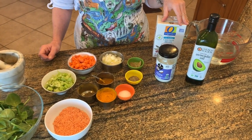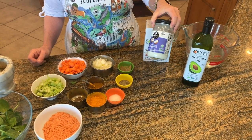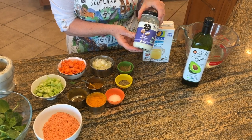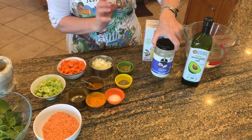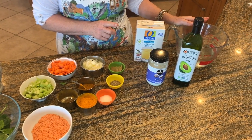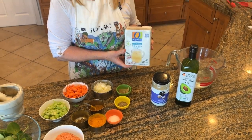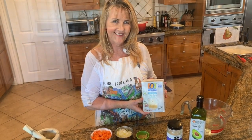For the oil, we can choose avocado oil, but what I really prefer in my lentil soup is coconut oil — it gives a nice sweet, delicious taste, especially if you're going vegan. You can use water if you prefer to go vegan, or you can use chicken stock — about four to five cups. A nice way to get some added nutrition is to add dark leafy greens. I like to put in spinach near the end, and sometimes collard greens or kale. It's a great way to get your greens in.